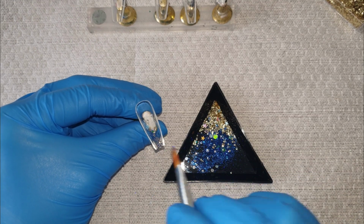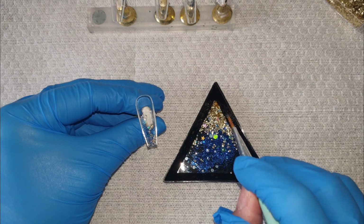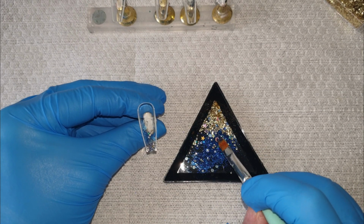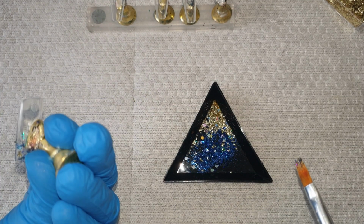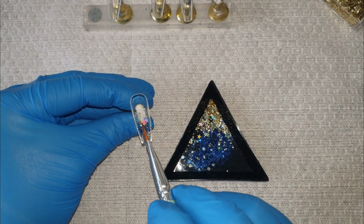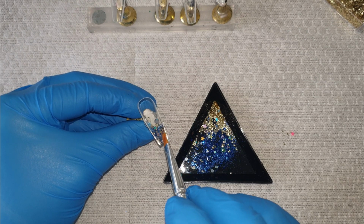I've got some silver circles. So yeah, I'm just going to go in and do a fade from the tip back. I will faff about a little bit with this.